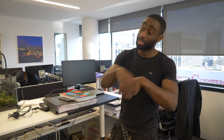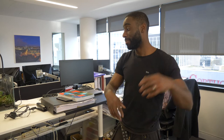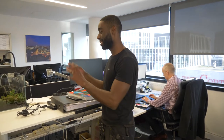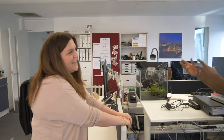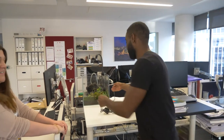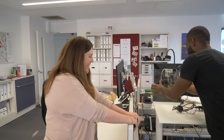Because in the wild, what will happen is the female will come along, they'll do what they do, and then she just moves along to the next one or to the next territory. Whereas in a tank, you can't do that because it's in a closed, fixed space. So, in that scenario, it causes problems. And normally you keep multiple females together and they're fine. Oh, so they're alright. Yeah. It's the boys that argue. That's right.